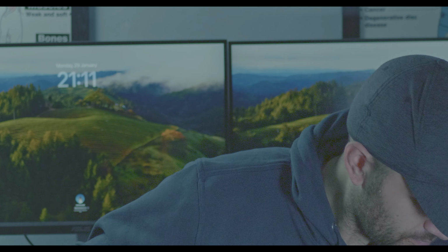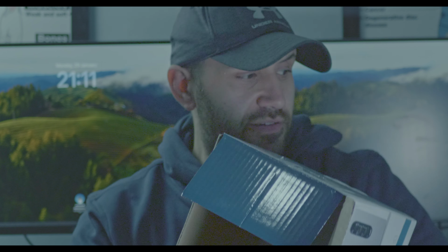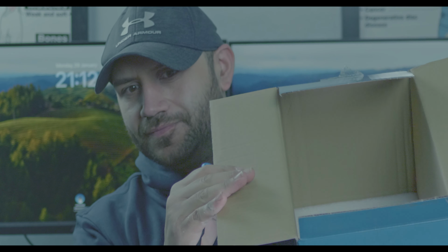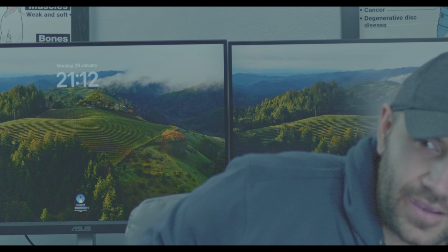So, the box. See, that's what that light's for. Alright, cool. Watch this. See how much difference that made? Now you can see inside the box. It's the box, like wrapping, all that kind of stuff. Okay. I unboxed. Now, let's unwrap.